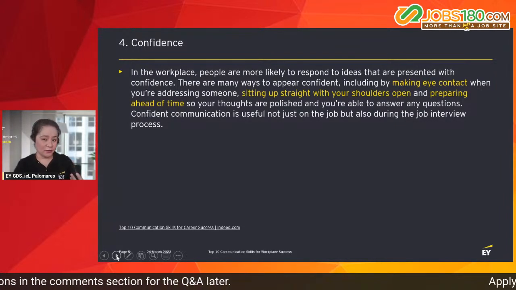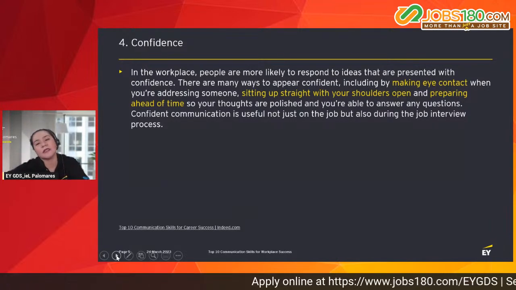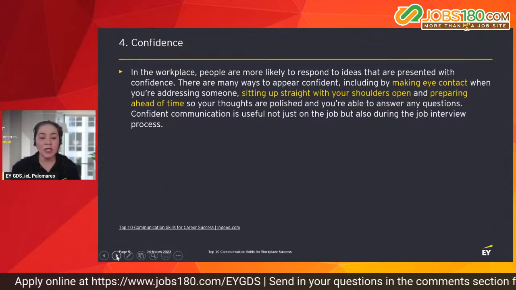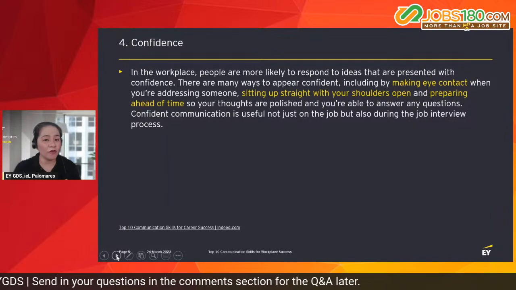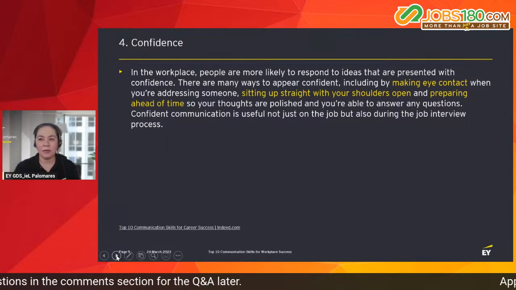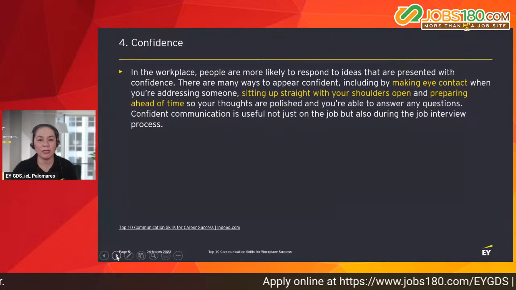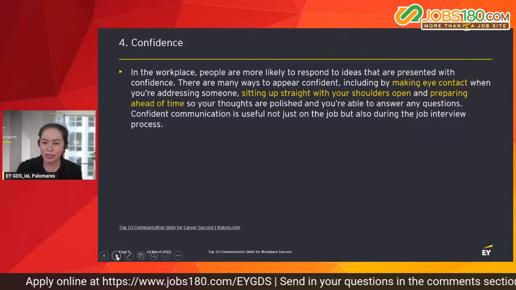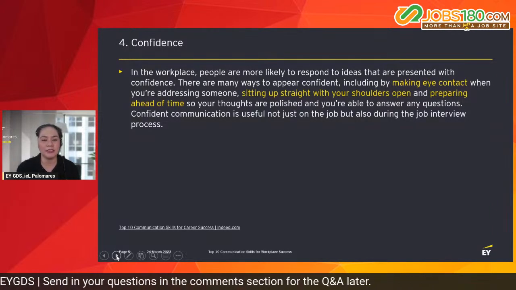Okay, sitting up straight with your shoulders open, meaning you're not slouching, like you're being bored or sleepy. So, preparing ahead of time. Okay, so if you have presentations, make sure that you're able to prepare at least a week before that. If it's really a lengthy one and a very important project, a client presentation, a do-or-die presentation, normally people prepare a month or two, because they need necessary research, they need actual numbers. So as long as we're able to prepare ahead of time, do your necessary pre-work, then you're good to go.